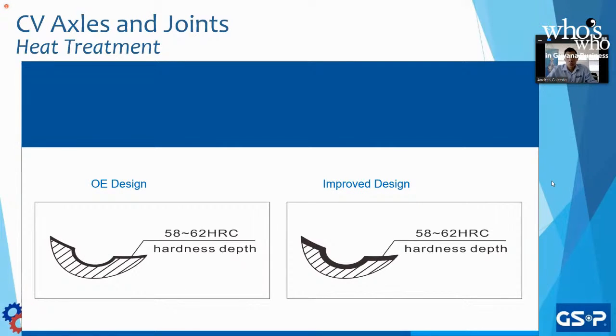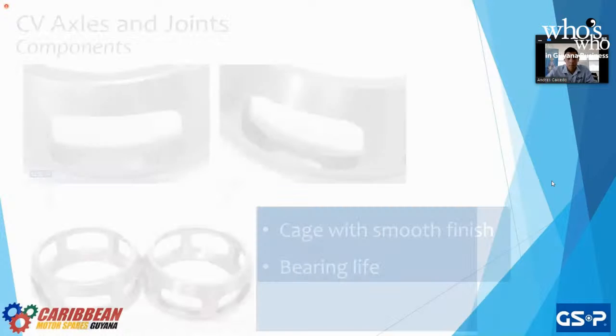So what does Volkswagen say? Prove it, right? Talk is cheap. Prove it. So that's when we send the parts, we send the results of the testing, we send all our drawings, all our CAD drawings, computer drafting, right? Computer aided drafting to be able to prove this. We're going to talk about this later as well.